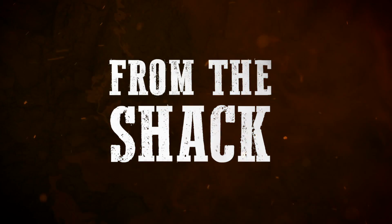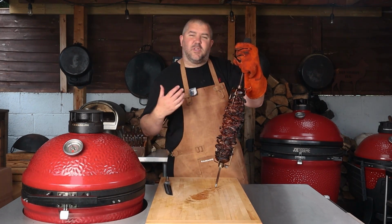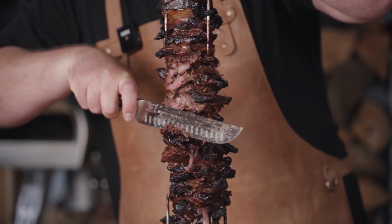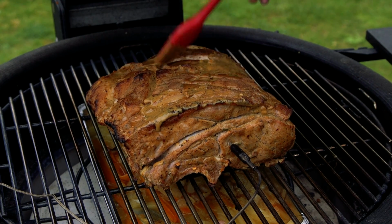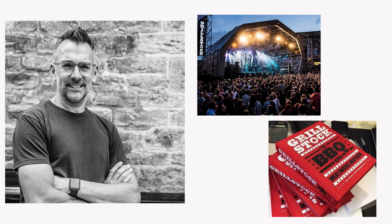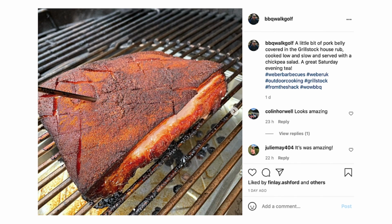Now let's take a look at what's coming up in today's show. Coming up, Elky shows us how to cook a cull shawarma on a rotisserie. Neal cooks a pork rib joint for the first time on his Kamado Joe Classic 2. Our special guest is barbecue legend Jon Finch, the co-founder of the Grillstock Festival and the Grillstock Barbecue Book. And in What's Cooking, we take a look at what you, the barbecue community, have been up to.